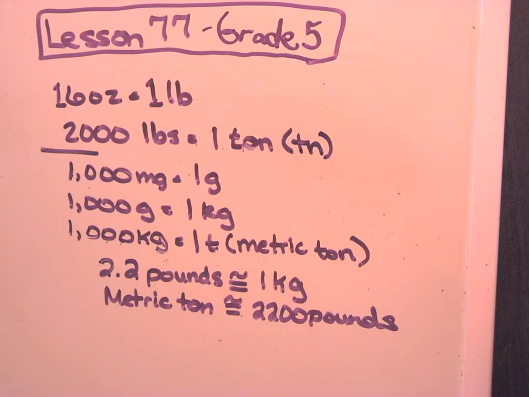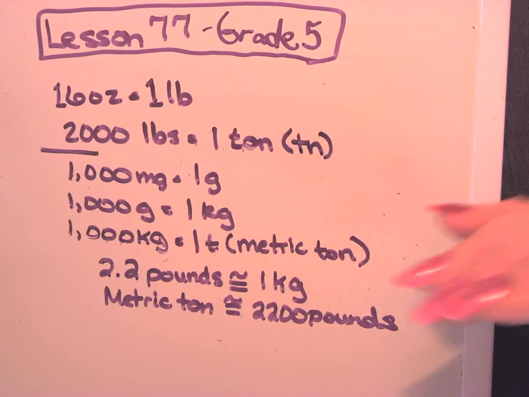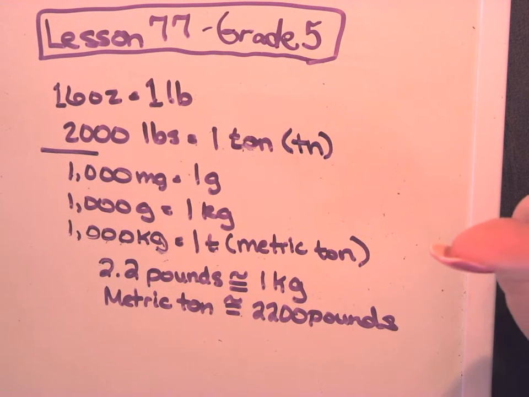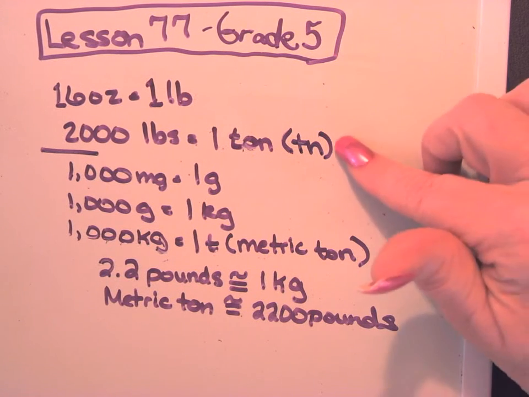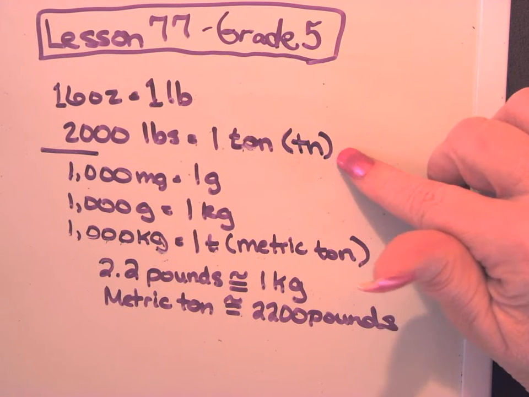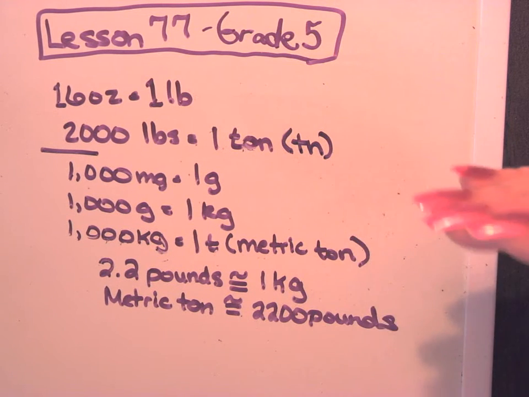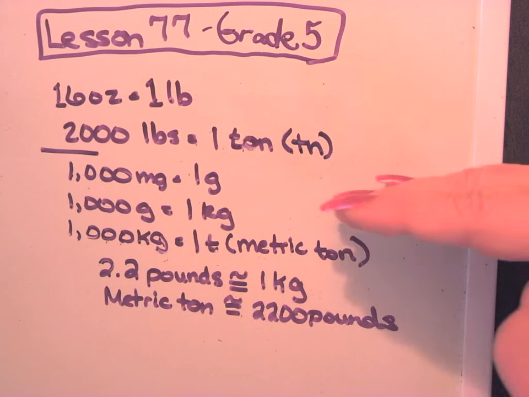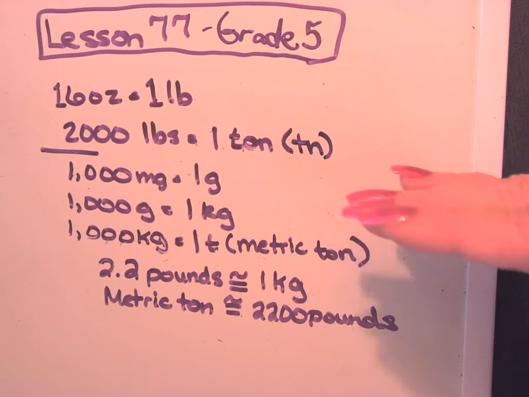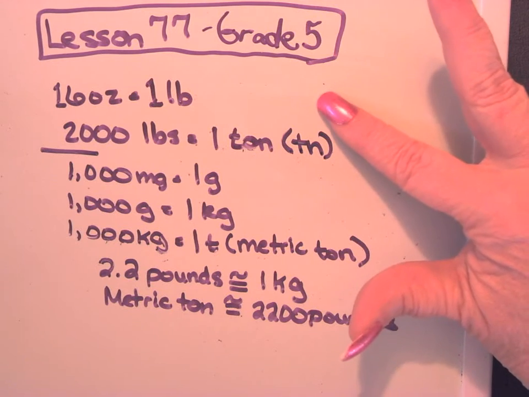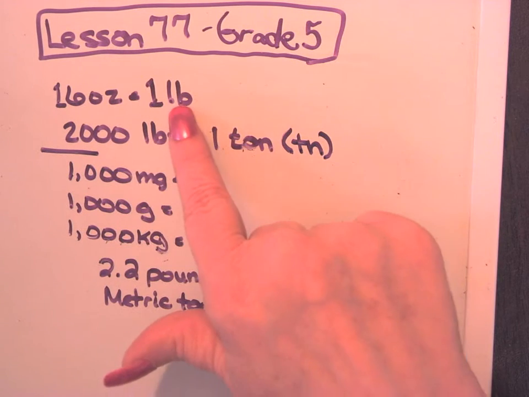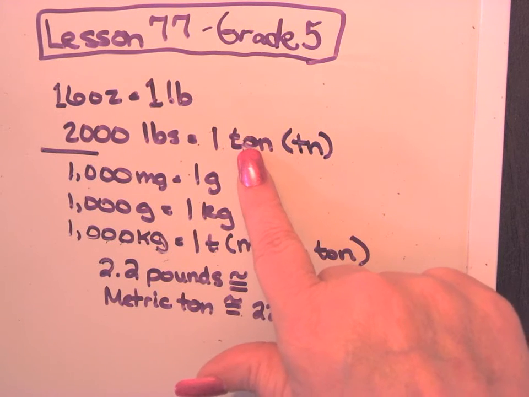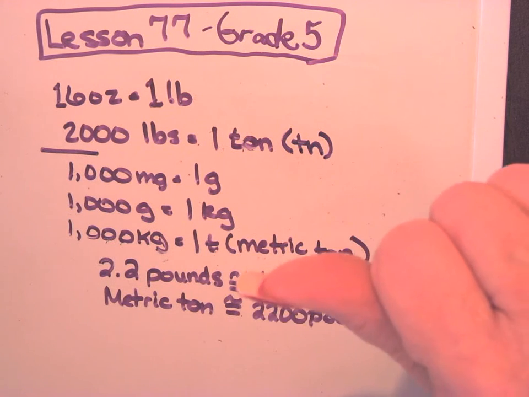There are many different things that deal with tons, like the amount of food that an elephant might eat in a year, or the weight of an elephant. We might be talking a couple tons for an elephant's weight. So we use ounces, pounds, and tons for the unit weight of the U.S. system. We have ounces, pounds, and tons. Okay, that's what we use in the U.S.